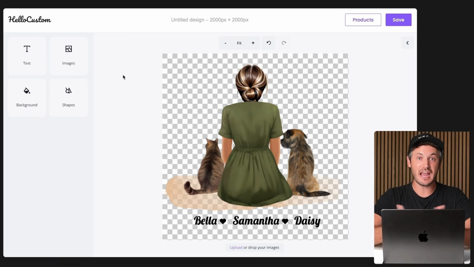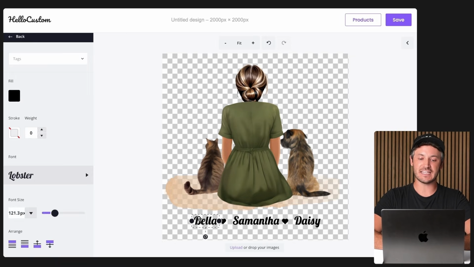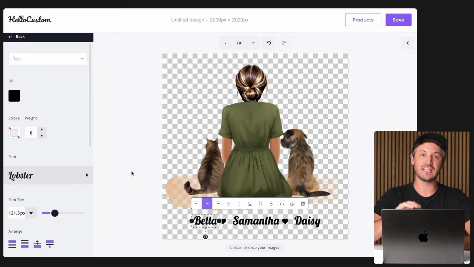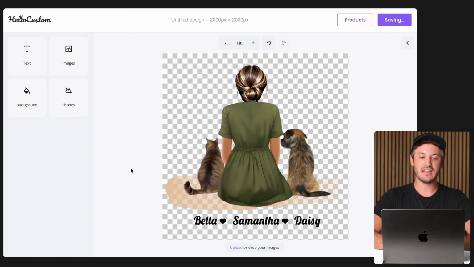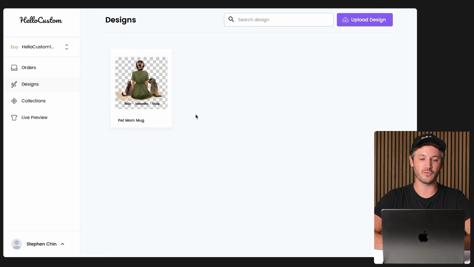Also, we increased the speed and efficiency of our editor, so it's a lot smoother, faster, and more efficient than ever before. And lastly, we also improved what you are able to automate with personalization. Previously, you were only able to tag a text element for personalization. Yes, you were able to tag anything you want. You could give our AI instructions, but it was still limited to just text. So now you are able to automate the personalization for anything that you want, whether it is photo uploads, clip arts, color collections, font collections, you name it. You now have full control over what you want to tell HelloCustom is meant for personalization, and it will automate it for you.